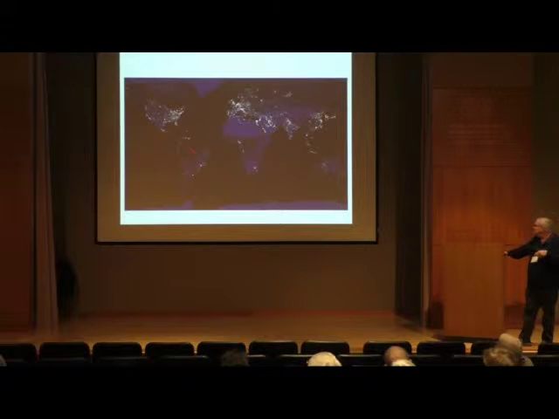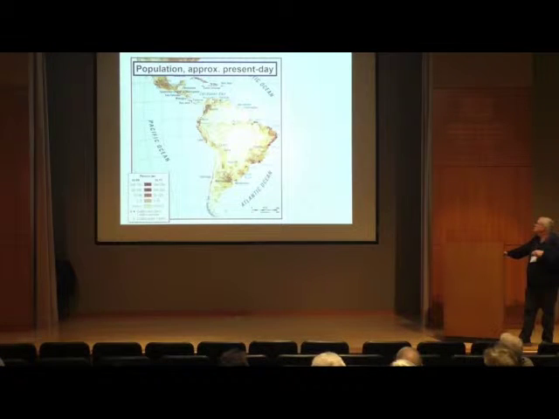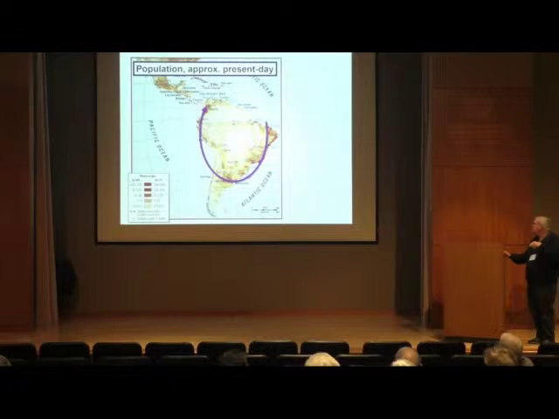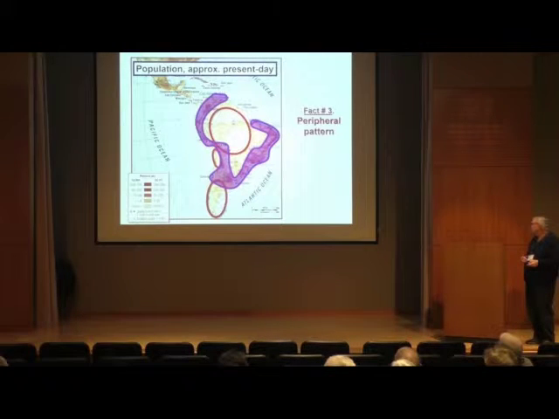Here's one of those images looking down at night, and you can see the pattern sparsely, especially out in the middle. Here's a map of the population. One point I want to make is the peripheral nature. Most of the heavy concentrations of people are around the outside, circling the Amazon region in the middle part of the continent. Down south, Patagonia is sparsely populated. The Atacama Desert is also sparsely populated. So some areas then where you find very, very few people. So you have this peripheral nature of the population.